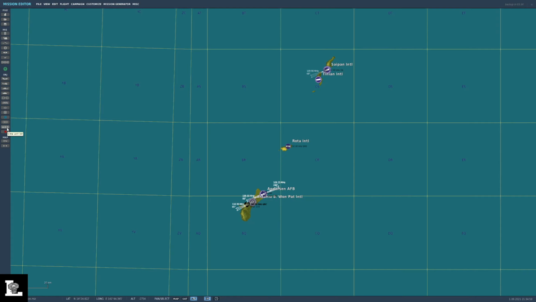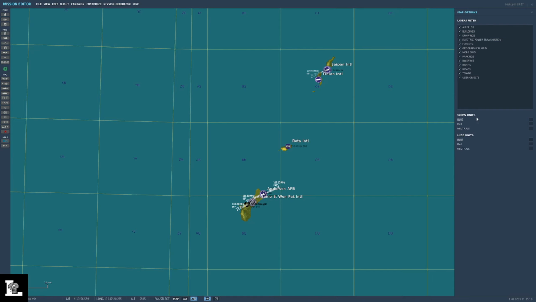Okay, here is view a unit list. We don't have any units in right now, but if we did, it would bring a screen up down here, and you could scroll through the units. This red X would remove any group or object that you have selected. And here we have map options, what it's going to show.